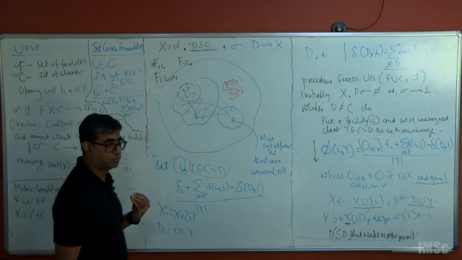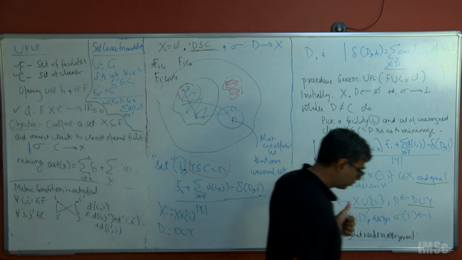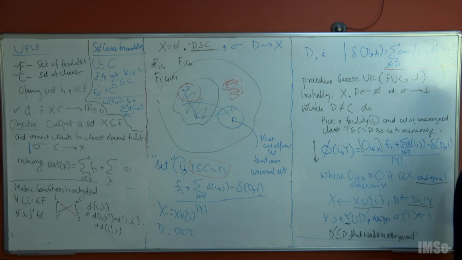So if I have to do this, there are 3 steps that I told you. One, we have to come up with a charging scheme, so that the sum of the charges equals the total cost. And then for every set, the weight of the charges in any set is not too far away from the weight of the set. That's it. I have to come up with these 2 steps, and if I'm able to establish these 2 steps, I will be very happy. So let's try to do that.